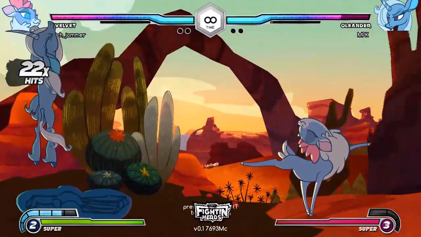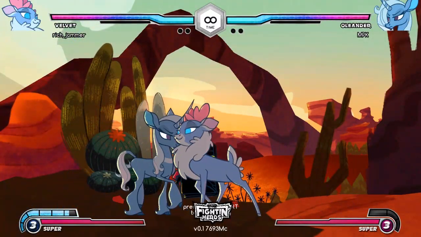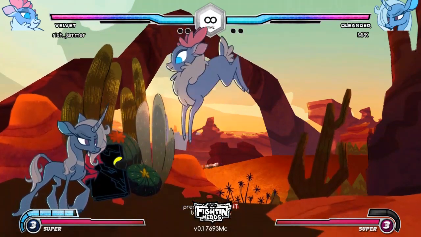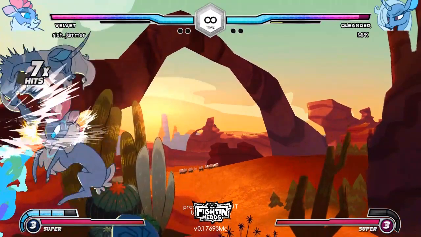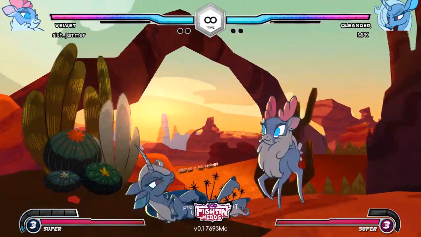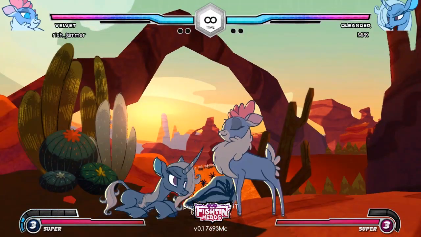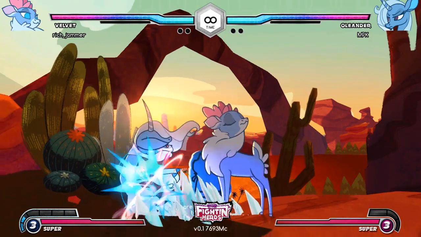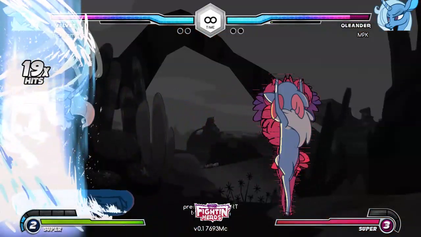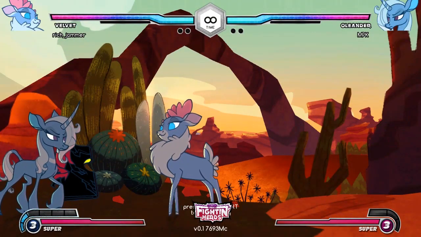Yeah, for Velvet to do her bigger combo, she kind of needs the magic. So doing push block guard cancel all the time doesn't seem smart. I mean, you can totally do push block guard cancel to negate all offense. Yeah, you can do the magic DP into super. You can totally just OS that into super on hit or block.